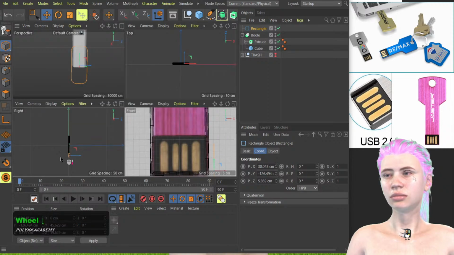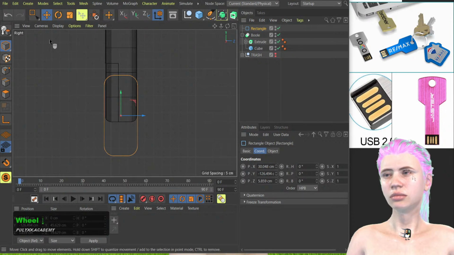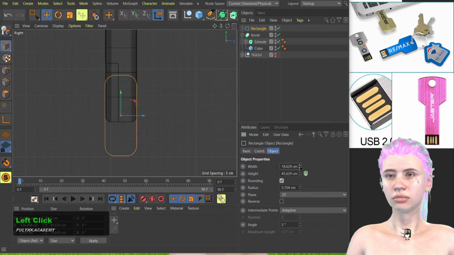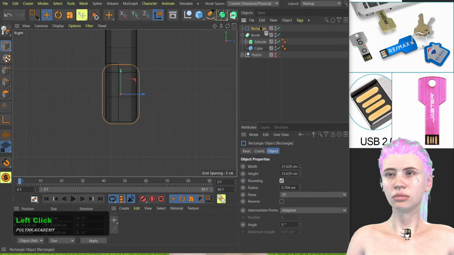So let's try to be accurate here, guys. Go into this right view. And I'm going to make it just the way it is, right? So it's like this, like here. And the rounding is not so much.